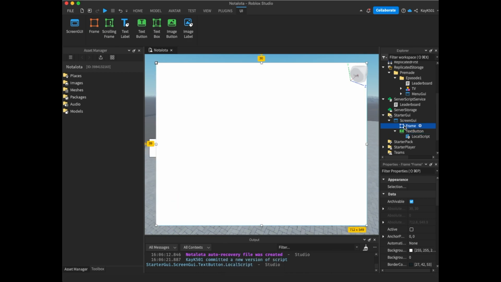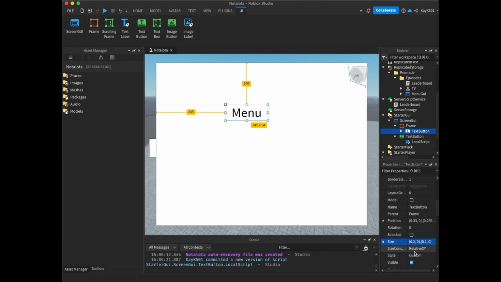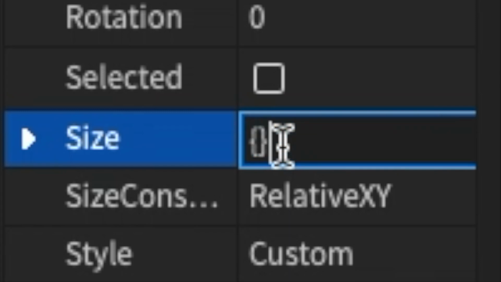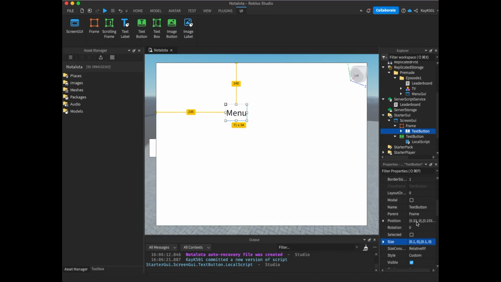Go here, press Control or Command, Shift and V, which will paste it in without formatting it. We're going to drag it, and we're going to change the size. What I like to do is make it a square, so 0.1, 0, 0.1, 0. And then I like to change it to black, so 0, 0, 0. And then we're going to make it red, so RGB, R is 255, and 0 for green and blue. And of course change it to a big X, and then it looks like an exit button.